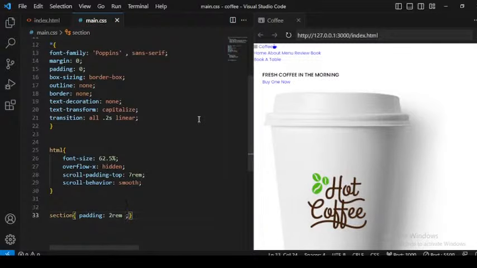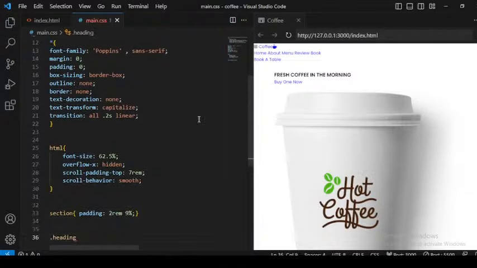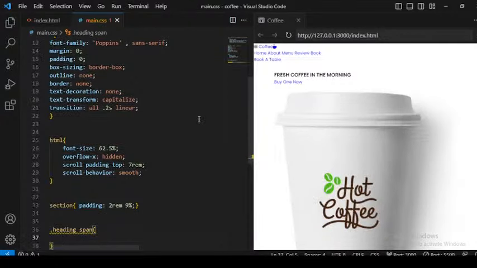You can see we've moved the section. So you see the movements. Now I'm going to add a heading. This is a new class name. Let me style the heading. Let's save.